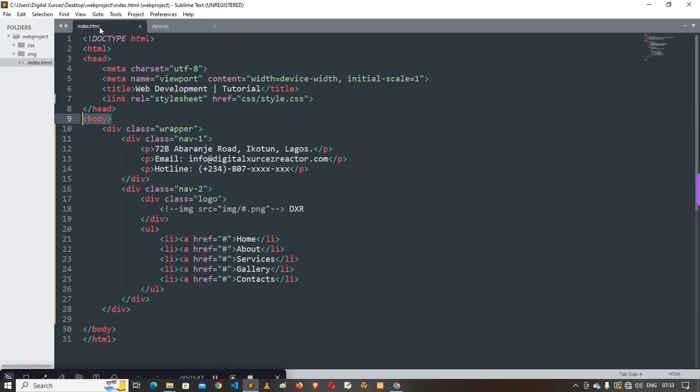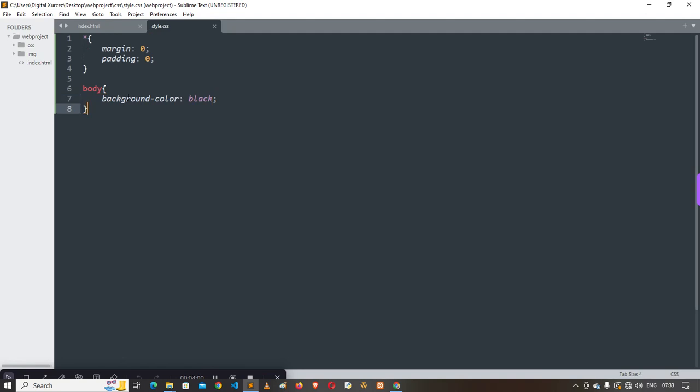So let's start to pick our class names. The first class name I have here is the wrapper, so I'm going to call it first and give it some set of instructions. Okay, so the wrapper is the first class I have here. And how do you call a class from your style? Like I said, if you do not attach a class to a tag, you call that tag directly by its name, which is what we have done here. But this one, the div tag, we have given it a class name and we call it a wrapper.